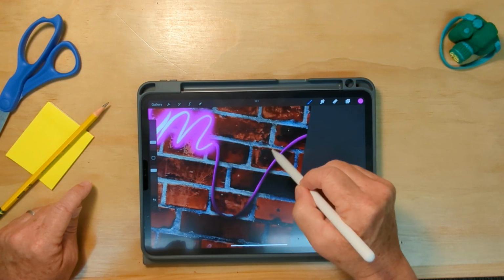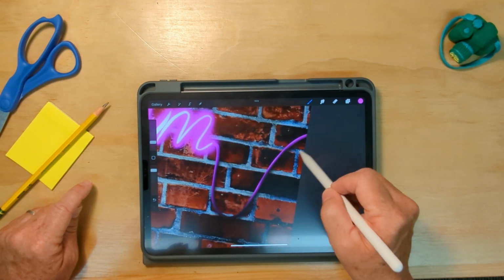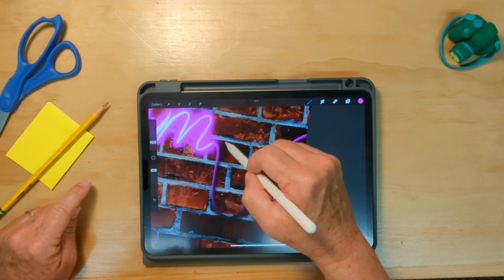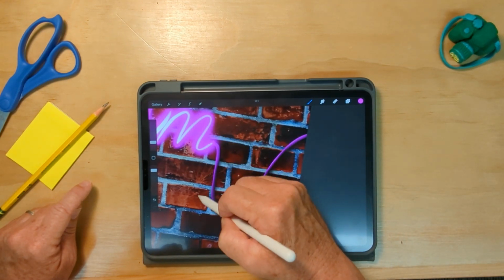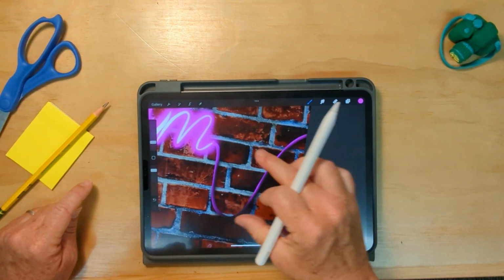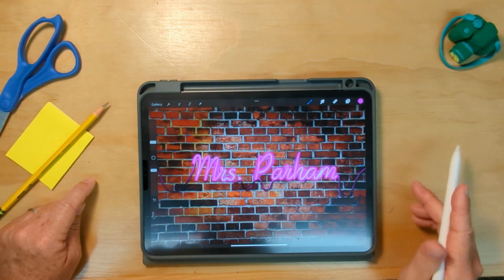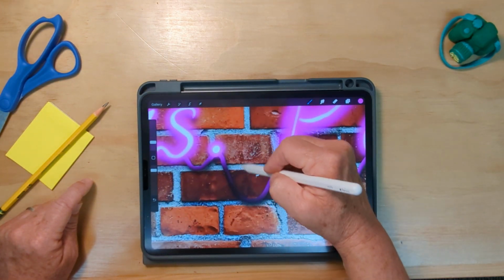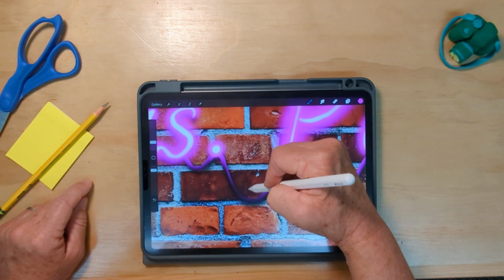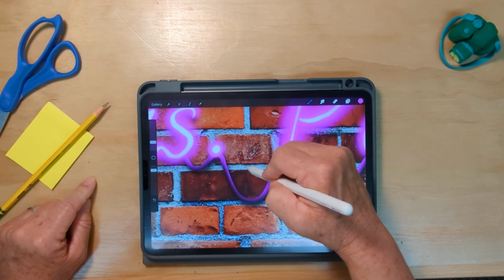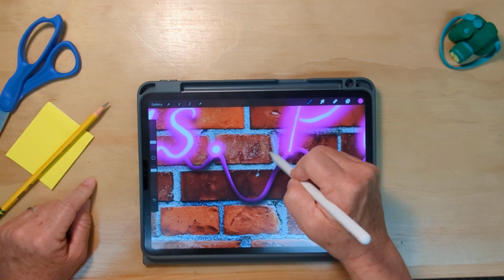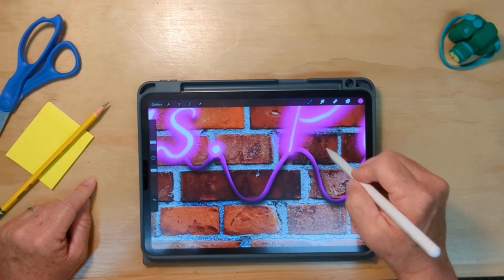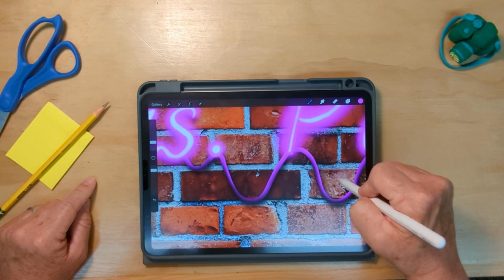I really want it to glow from here because there's a little bit of soft glow underneath. This is really shining over on this side. Let's see how it's looking here. That looks pretty good. I think I need a little bit more. It's shining over here, so let's get this spot lit up. Get that looking realistic in there. Let's brighten that up a little bit.